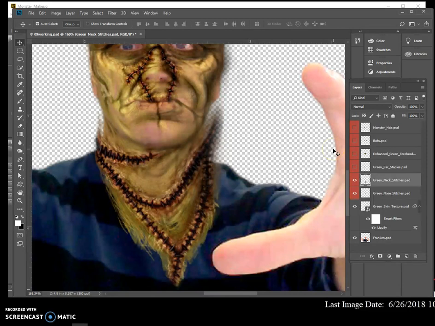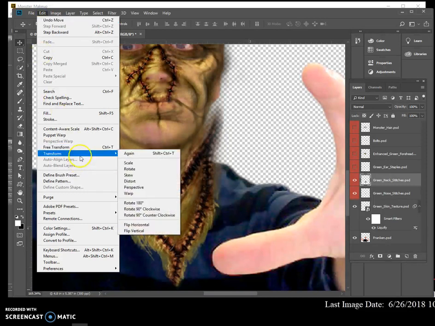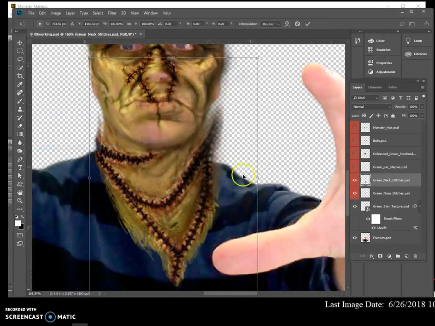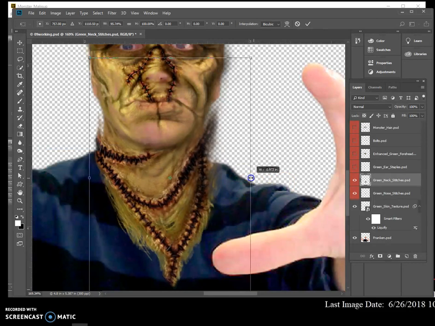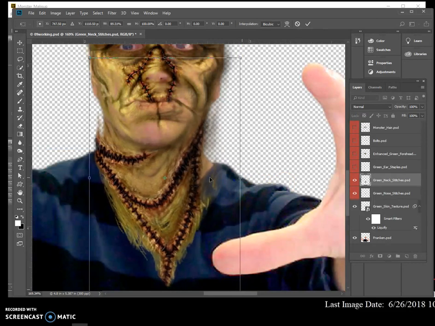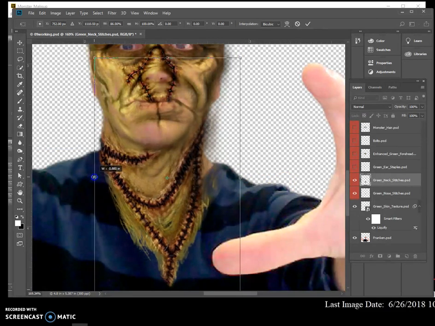If you need to adjust it, choose Edit, Free Transform. Let's move it in a little bit. And then commit.